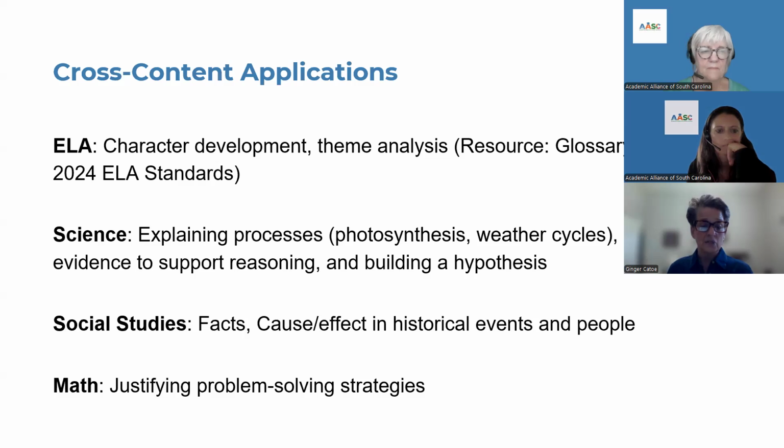In science, you could use it to explain processes, photosynthesis, weather cycles, just basically to help students support and supply evidence to their reasoning and help to build a hypothesis. In social studies, you can help them learn to report facts, cause and effect, and historical events and people. And then math, I love this idea, to make sure that they can justify how they got an answer, problem-solving strategies.